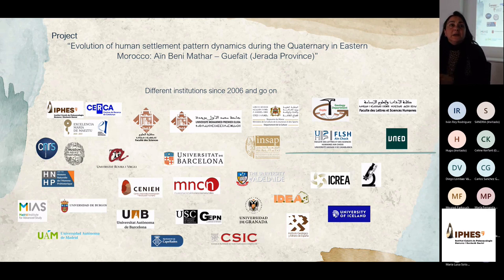The area of Oujda is very well known for its geological studies, like a book of all the samples for the students of geology, but there are a lot of archaeological materials that were never studied directly. There was some work done by some French teams, and there are also one PhD and some papers about the Middle Stone Age of the region for some sites, but no systematic work was done before.